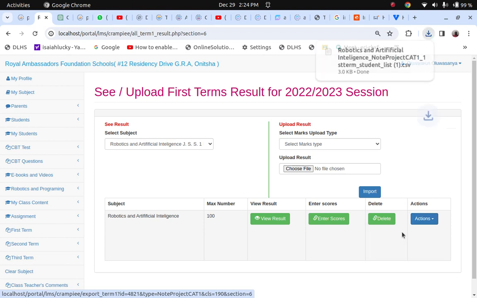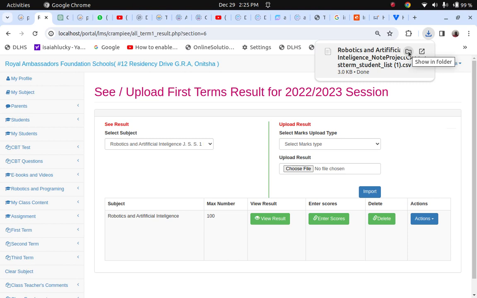Once you just click on this, for instance, you look at it immediately, a template is generated. Look at it, a CSV template. When I open this template now, you will see it will bring all the names of the students in that class, they are already on that template, so you are not typing them. So you open the template, there's a column for notes, there's a column for project, and there's a column for CA. Now take note. Note for this school is 5 marks, project is 5 marks, CA1 is 10 marks.